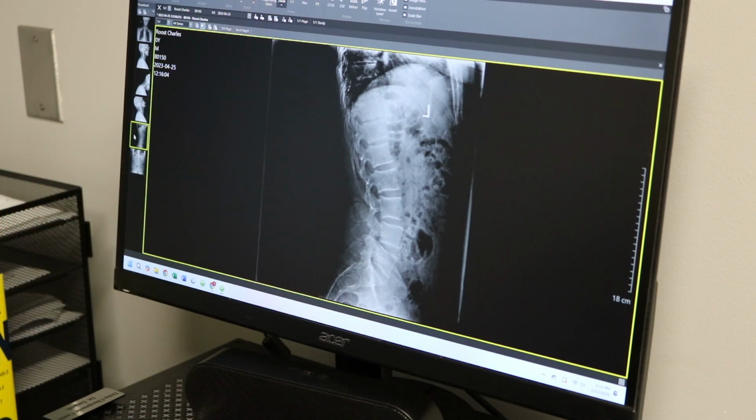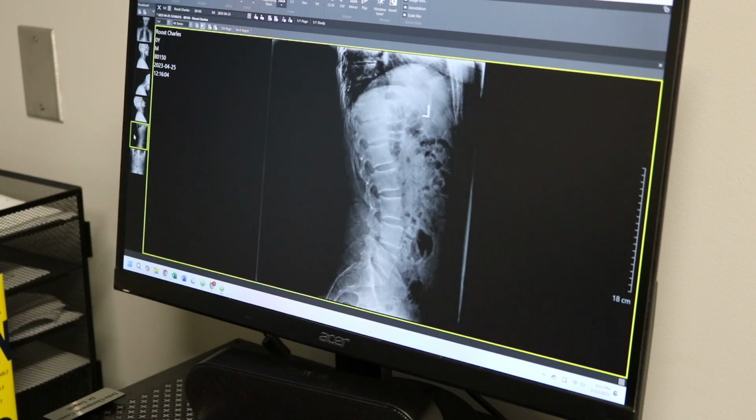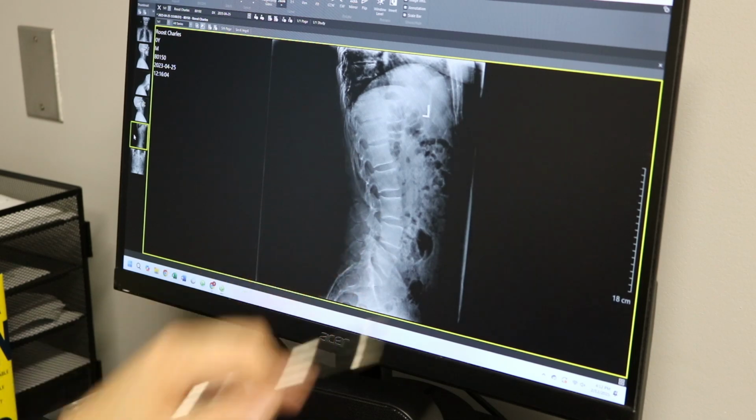What's all the black stuff in the front of the spine? The mottled area. All this stuff right through here, yeah. This is air in the GI tract. Gas in my guts? Can you believe that? You should have a Coke or a Pepsi and then we'll shoot this again. This is actually within normal limits.